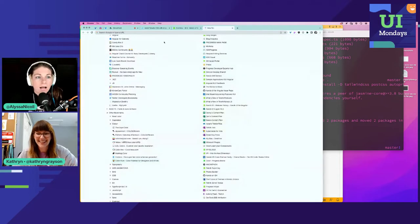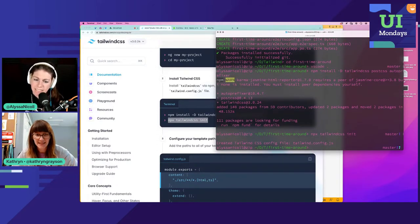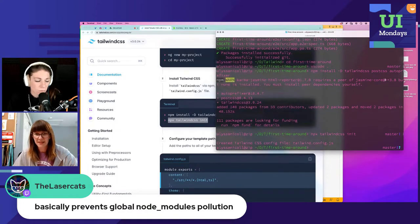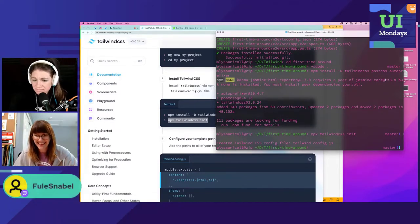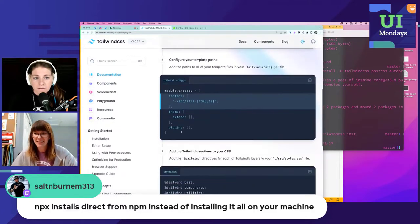Okay. This one. I did that install. Now I'm going to do the weird NPX command. Can't believe chat doesn't have a beautiful exclamation. Not even happening. Someone did. Did they? I didn't see. Prevents global node modules. Which I guess is a horrible thing because everyone hates global things, right? Chat's here to troll, not to help. Amen. NPX installs direct from NPM instead of having to install it all on your machine. Configure your template path.